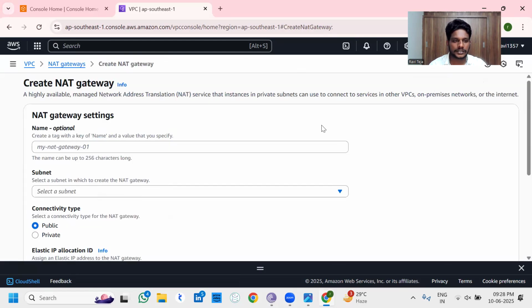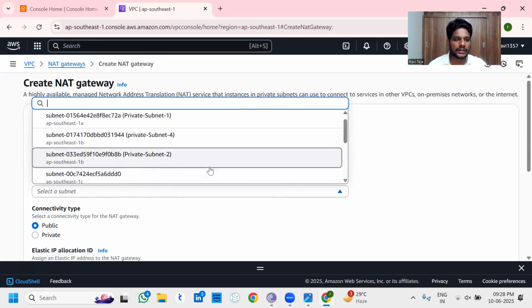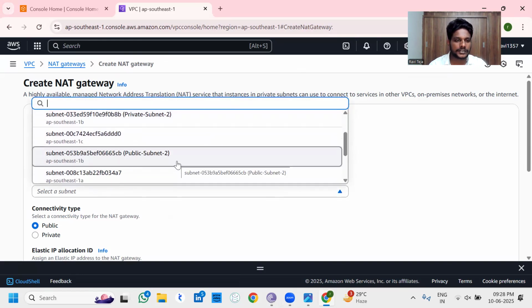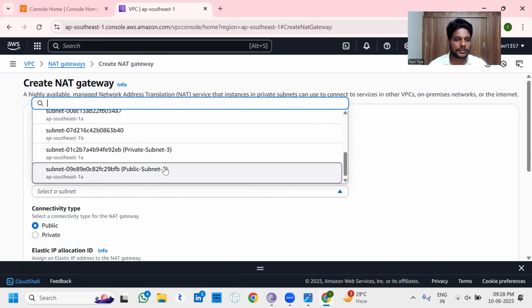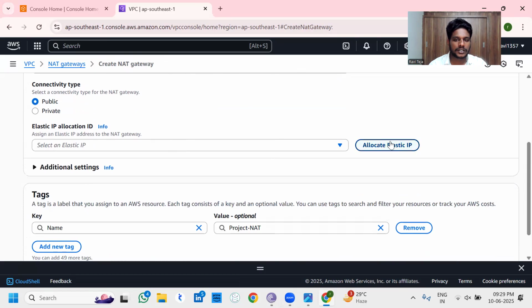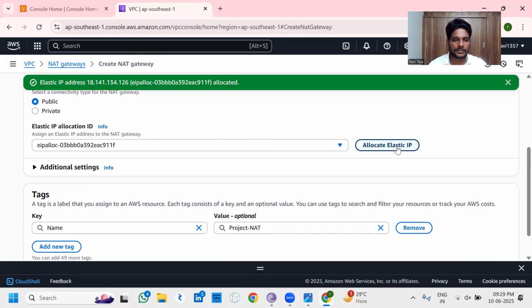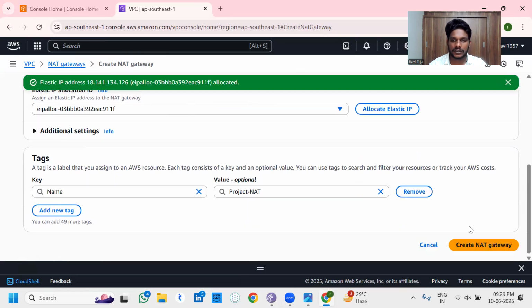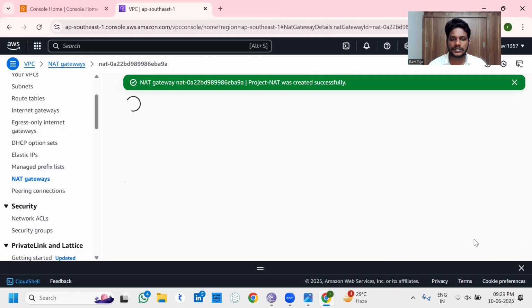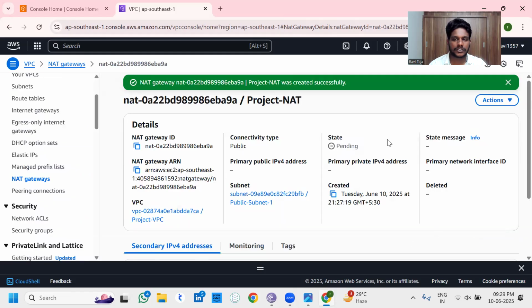That NAT gateway should be associated with the private route table. Create NAT gateway. Name it project NAT. Select subnet. We have to select a public subnet here, public one or public two, whichever it is. So I'm selecting public one. Click on allocate elastic IP. Then come down. Create NAT gateway. It is pending.